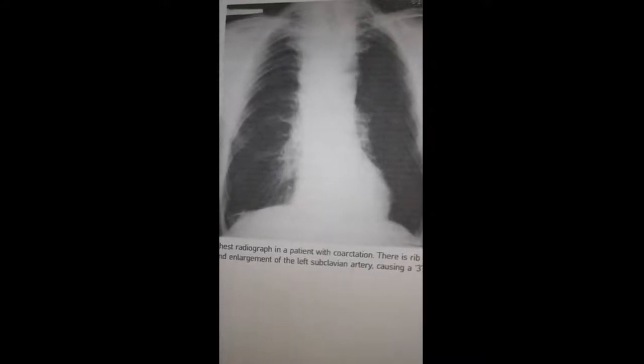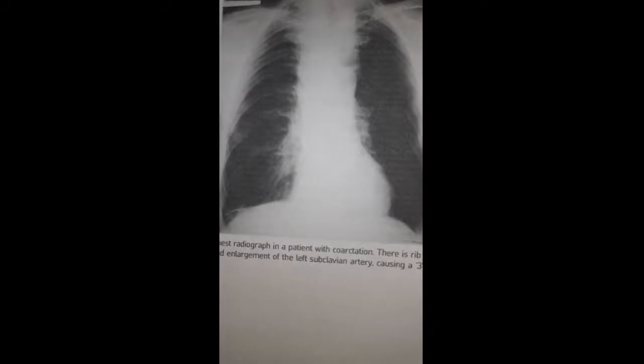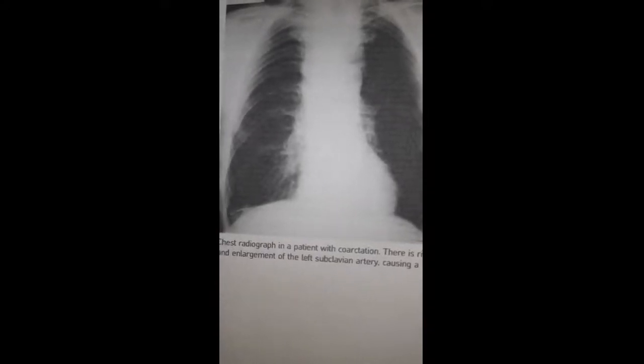It is also seen in venous conditions like superior vena cava obstruction or pulmonary arteriovenous malformations, or it is seen in chest wall arterial malformations. This rib notching is also seen in neurogenic conditions or neurofibromatosis.